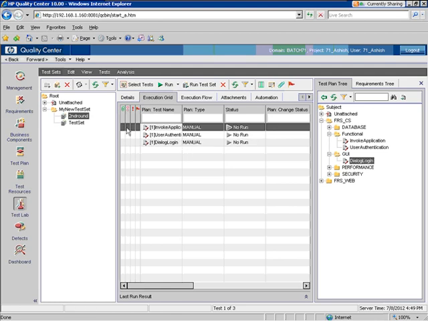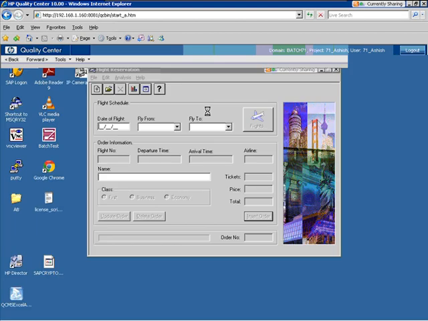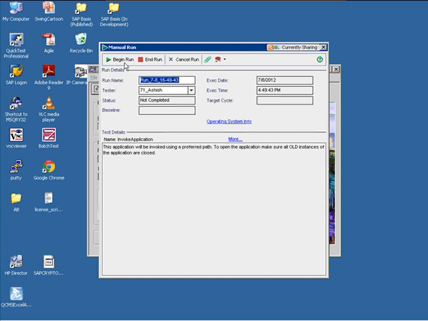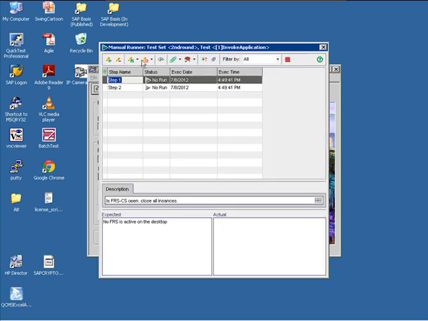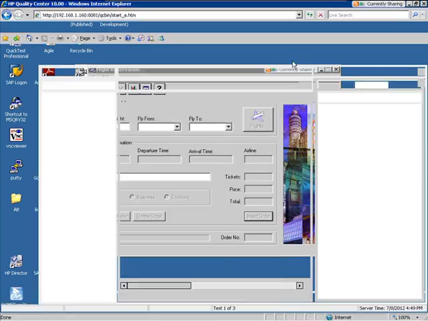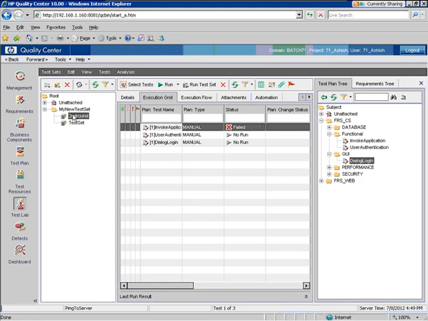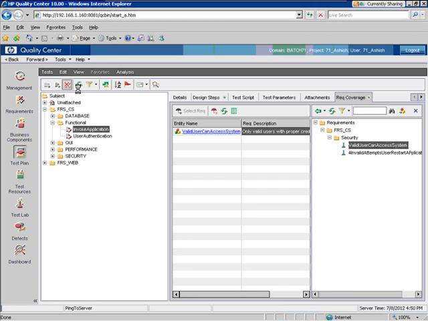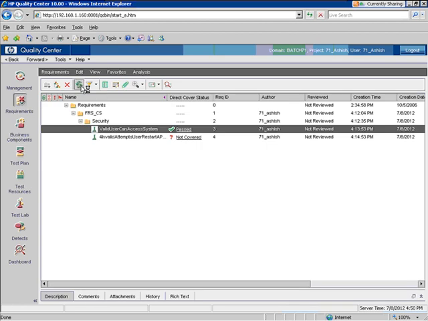So what I'm doing now is I'm going to force this to fail. So this has failed. Now it is showing me failed because it's showing me the latest status.